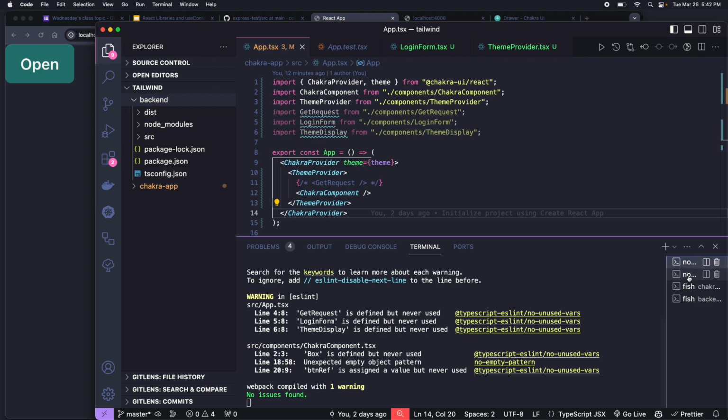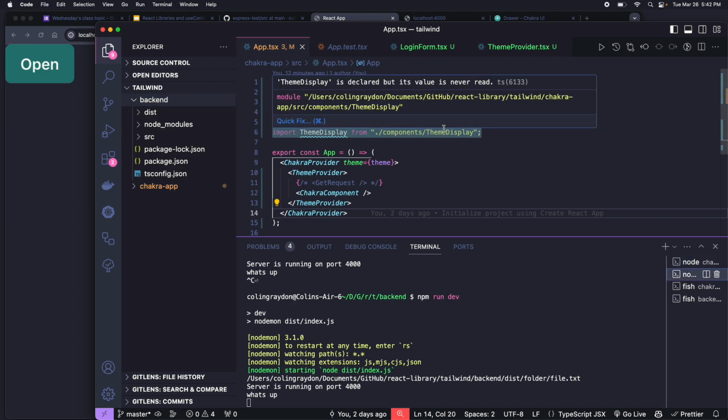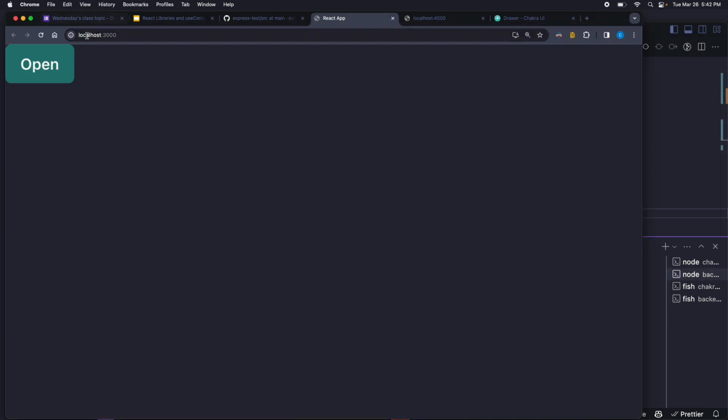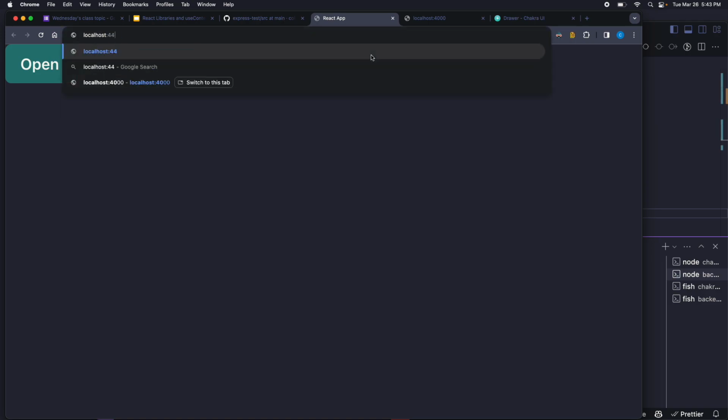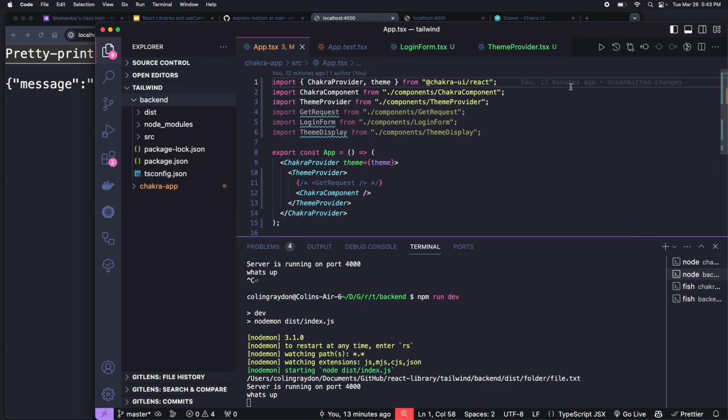Now I'll tell you right now, the backend needs to run on a different port than the front end. The front end in React by default runs on port 3000. So I've got this backend running on port 4000. So when I access localhost, that's the IP address. IP addresses have like 60,000 some ports associated with them, just for application usage. Let's go to port 4000, which is where I'm running my backend. Great. It's still running.